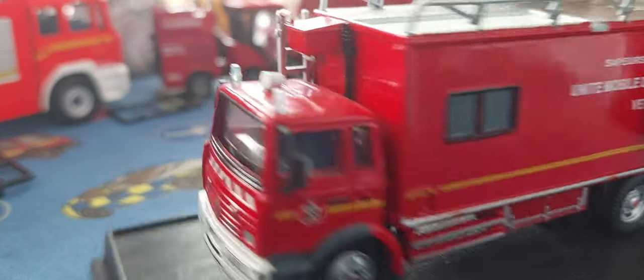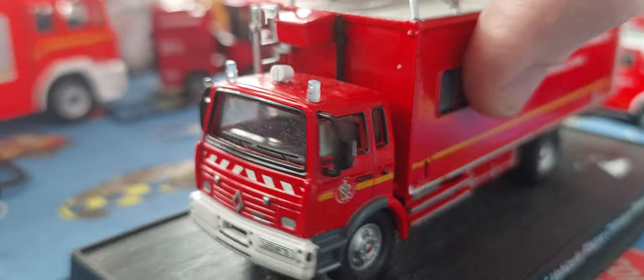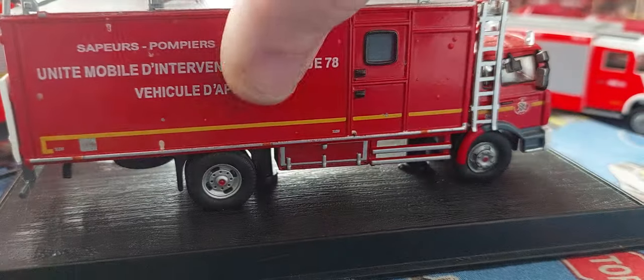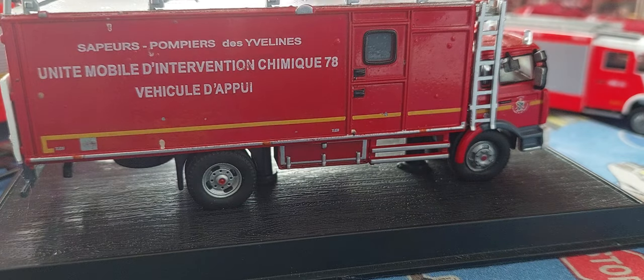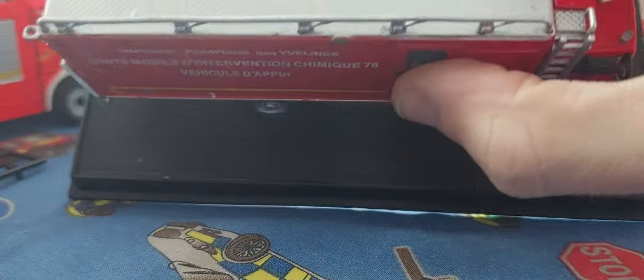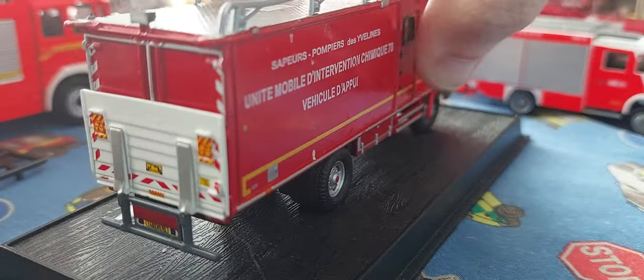It's got an interior and don't forget it's got two beacon light bars. It's really hard to find Bravo models now in good condition. You'd probably be accessing this part as the command or incident unit, and it's also got a ladder unit — a ladder to get to the top.